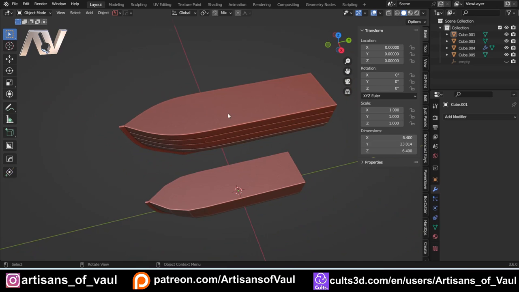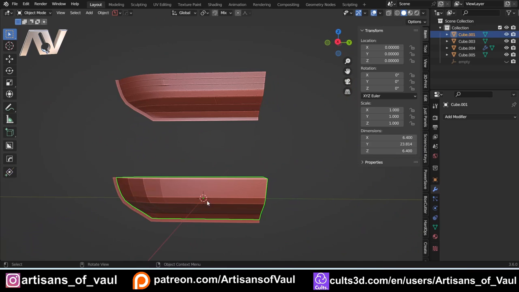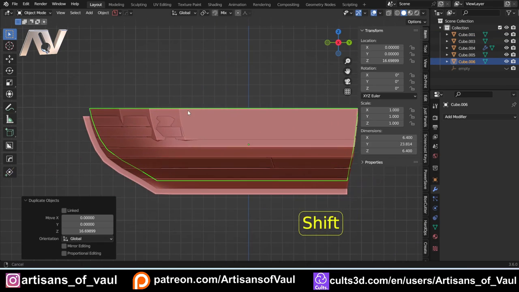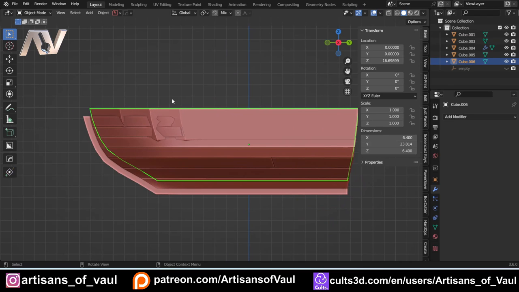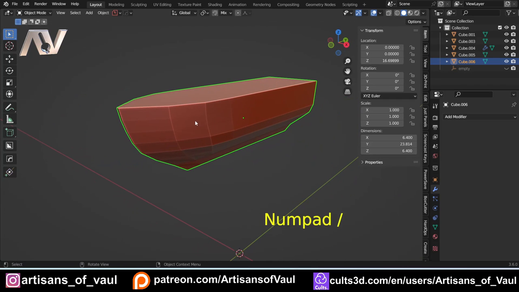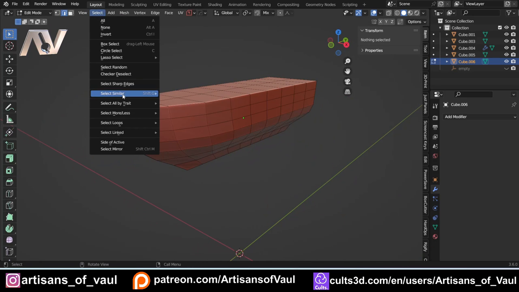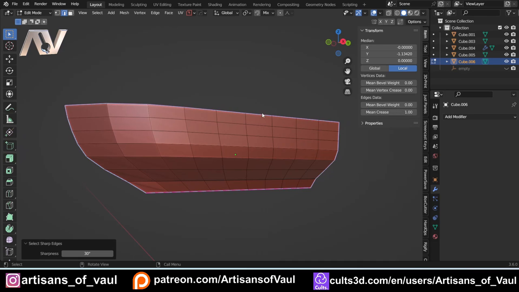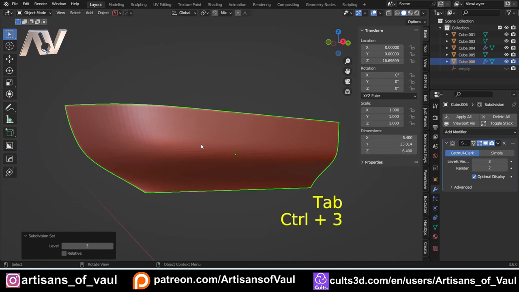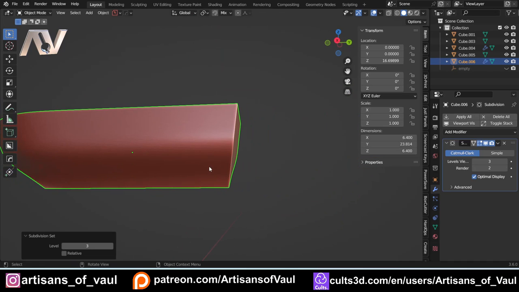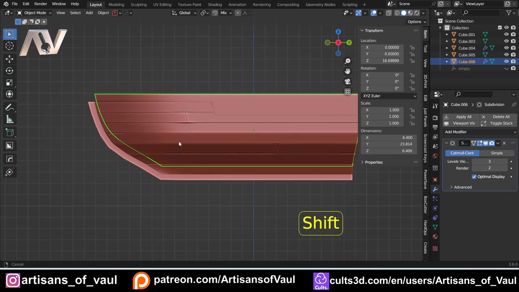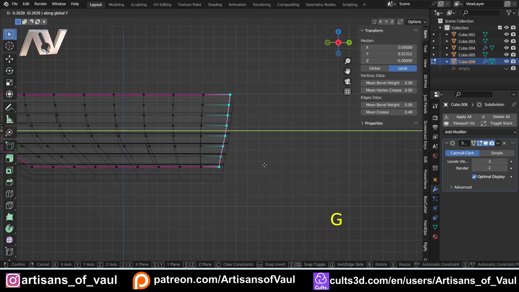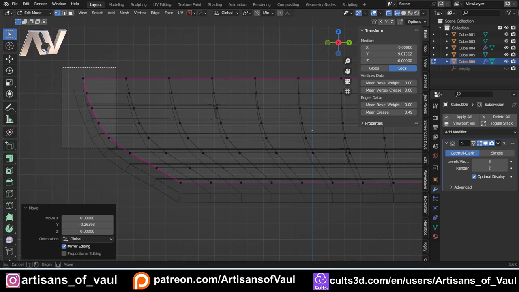Now, at this point, we do have a, well, thickness to this, and we probably want this cut out. So what I'm actually going to do is Shift and D and then Z, bring that up, and let's just get this sorted. So I'm just going to isolate this, do exactly the same thing again. So edge mode, select sharp edges, where now we've only got these ones. Put our mean crease up to 1. Control and let's say 3, I think I did for the other one, to get this nice rounded shape. And then just make sure that everything is looking about right. So let's G and Y those in a bit. So we've got some thickness there.